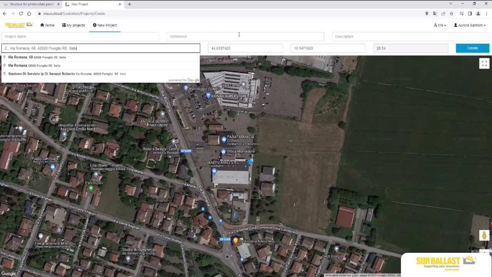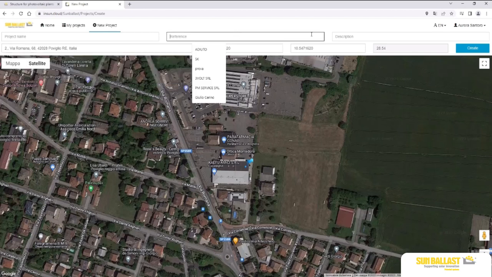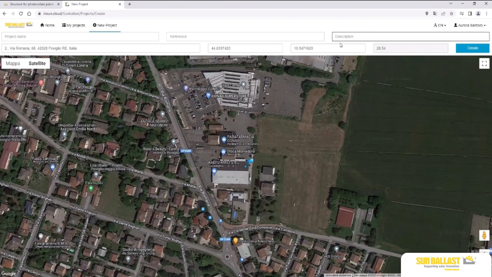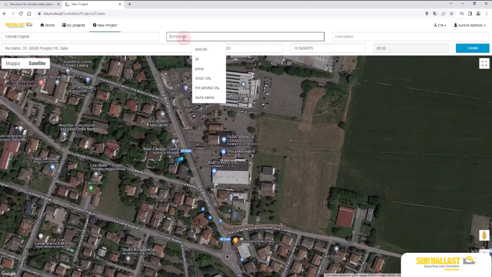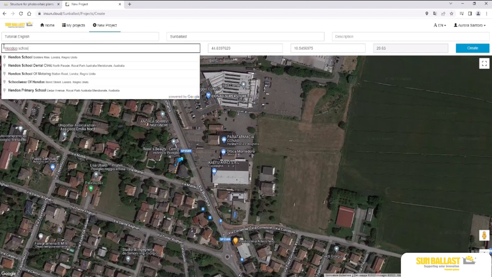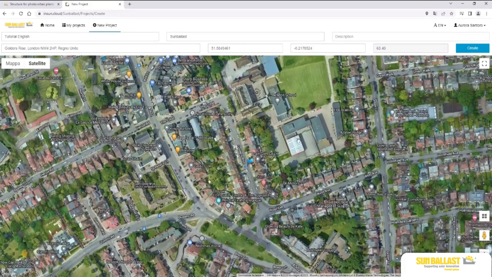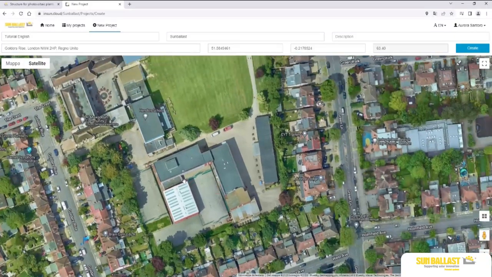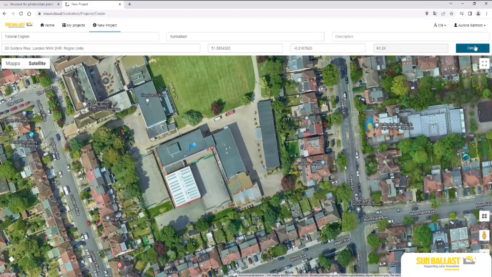It will then be necessary to enter project reference and finally, if you want, a description. Once the area has been identified, click the flag on the building where the system will be built.